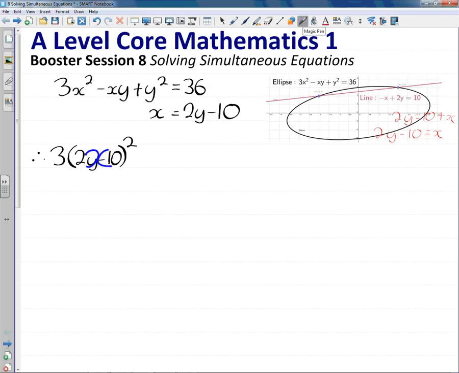So, what that's going to allow me to do is write and capture X in a different way. Instead of writing that X now, I'm going to write it as 2Y - 10, because I can, because I know that it's true at those two coordinates. Therefore, rewriting my complicated equation, I'm going to replace the X with a 2Y - 10. And I still need to square that as normal. So, that's 3X². And then moving on to the next one, I've got -X. So, I'm going to write X as this, and that times by the Y there. And I've got the +Y² and the 36 as normal.